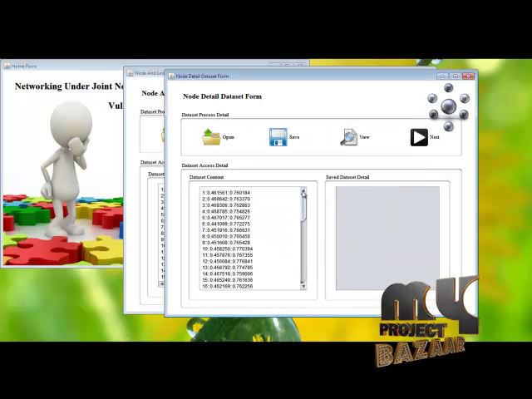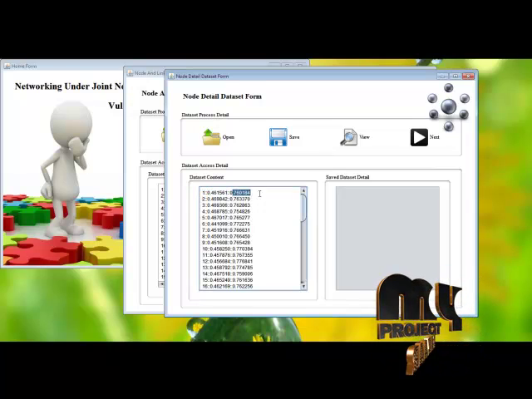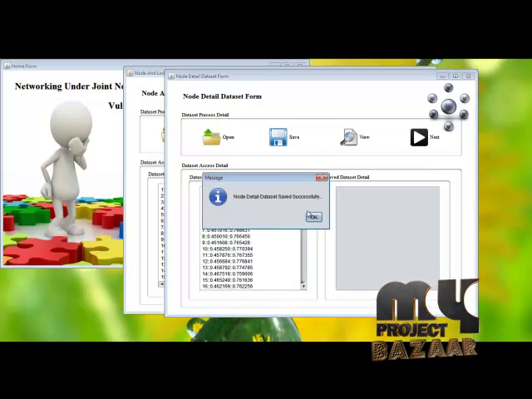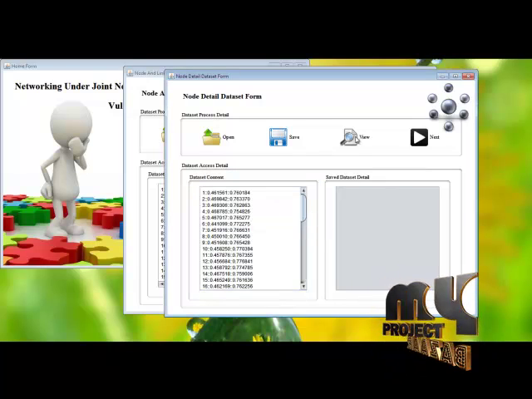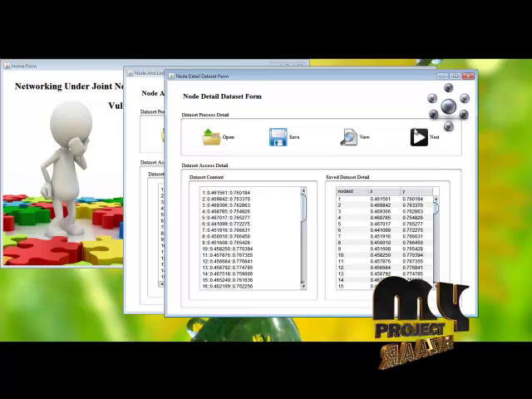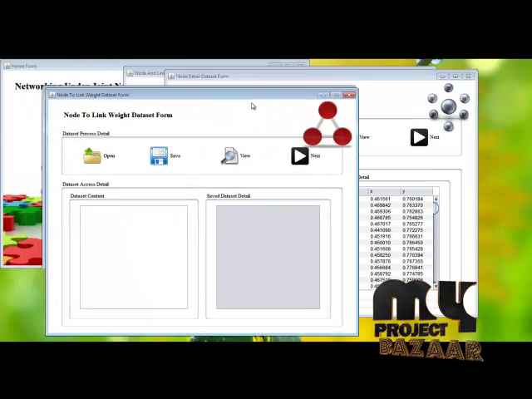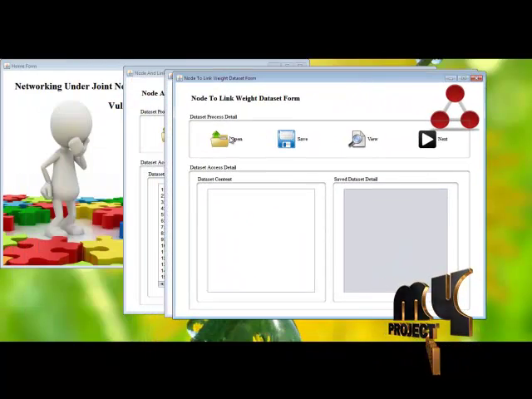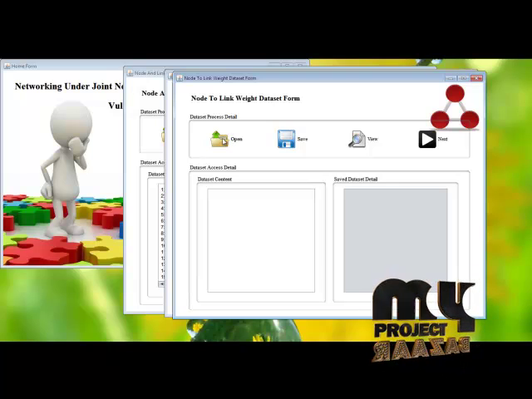Open. That is, it contains the node, then the x-axis and y-axis position. Then save the details into the database. Then view the details from the database. Then next, we are going to load the third dataset information.